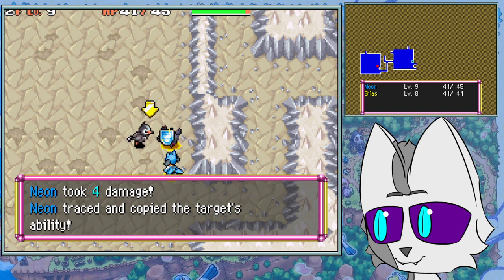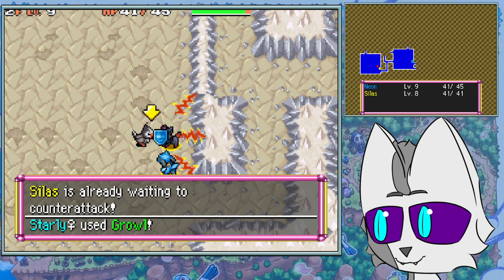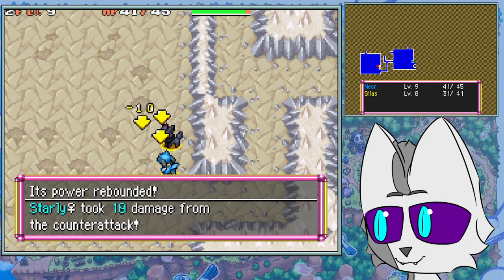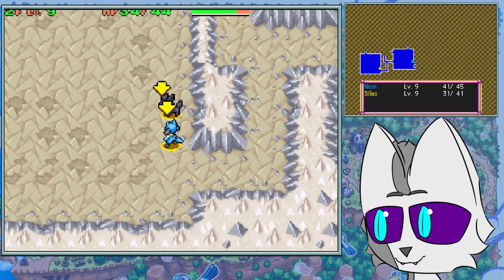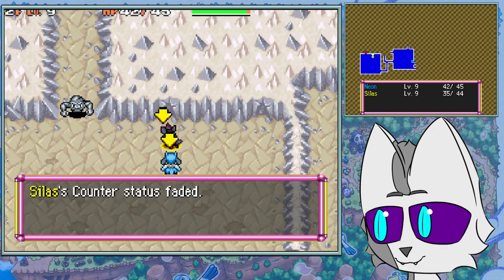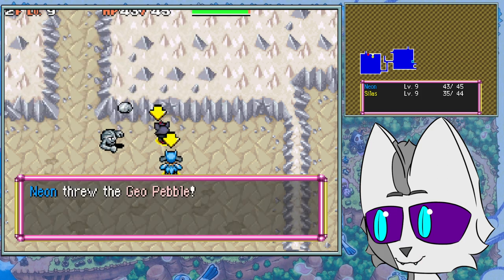Yes, the OP item. Rocks for life. Silas, please, don't counter all too much. Countering too much will just lead us to die. I'll do better now. I hope so. I don't want to die. Well, if there's anybody to face and... I'm going to throw a rock at you.